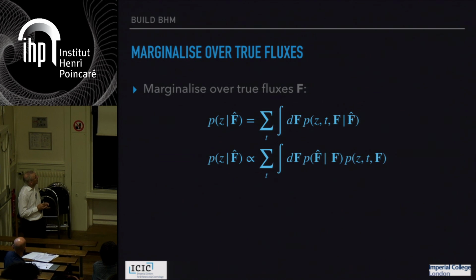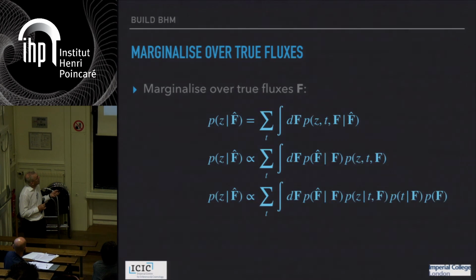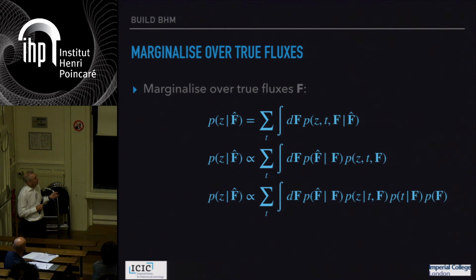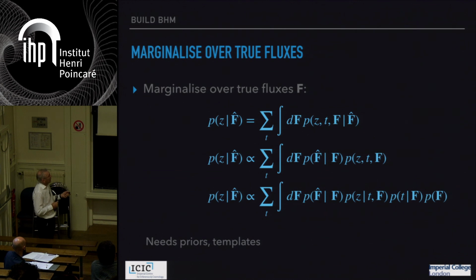involves this integral, which we can split up using Bayes' theorem and the rules of probability in a similar way to the general Bayesian example I showed you, or the weak lensing Bayesian example I showed you before, where we have a measurement error part here, and then some, well, whether you call them priors, some conditional probability distributions on the fluxes, the templates, and the redshifts, given the templates and the fluxes. So this is more or less a slightly simplified version of how BPZ works. So what's required is a set of templates and also some priors for these distributions.